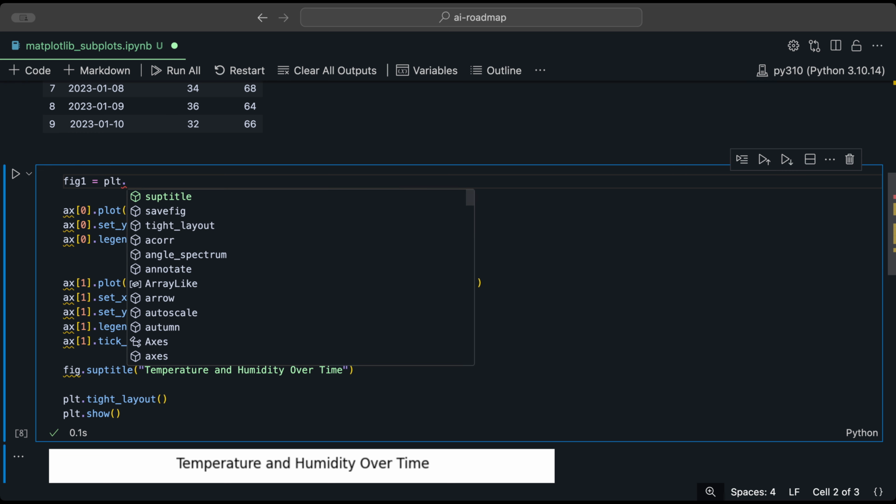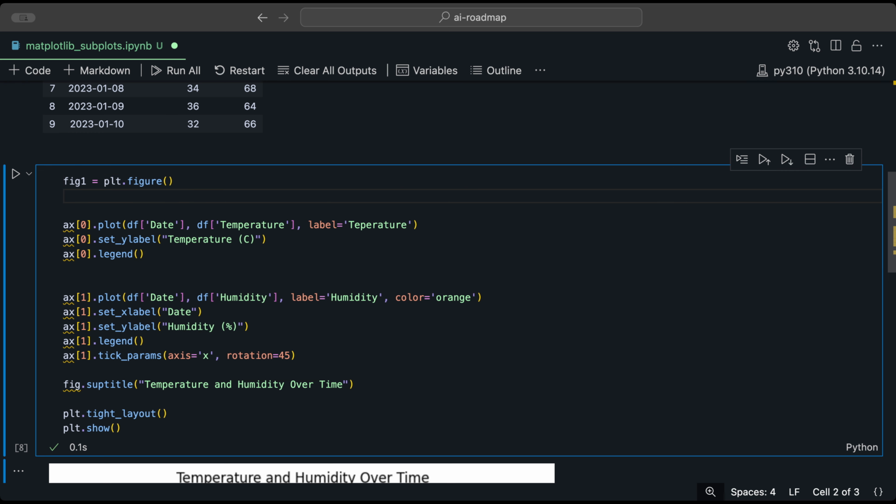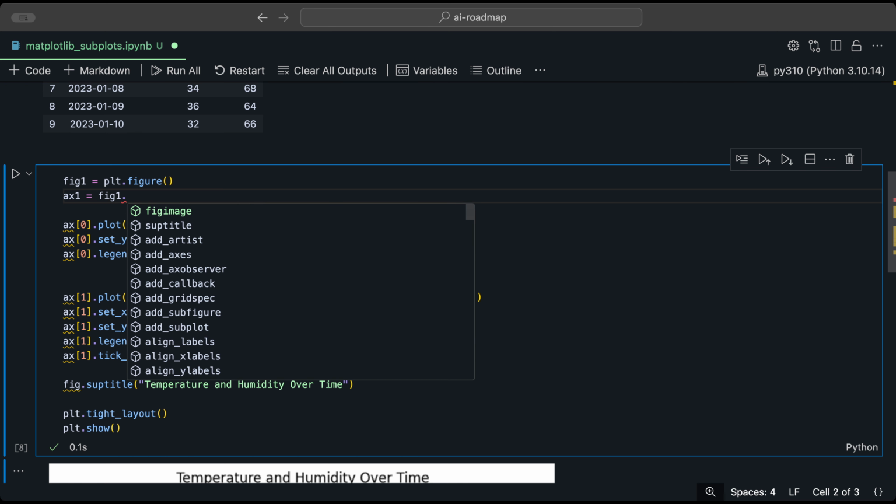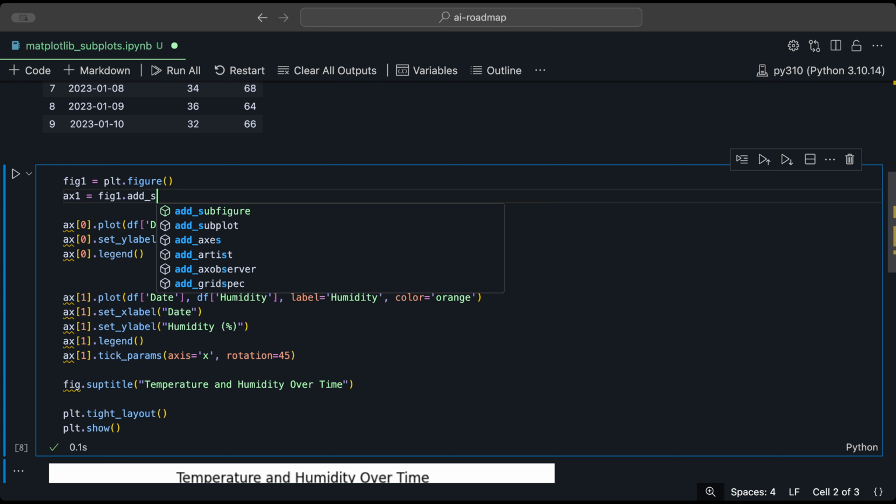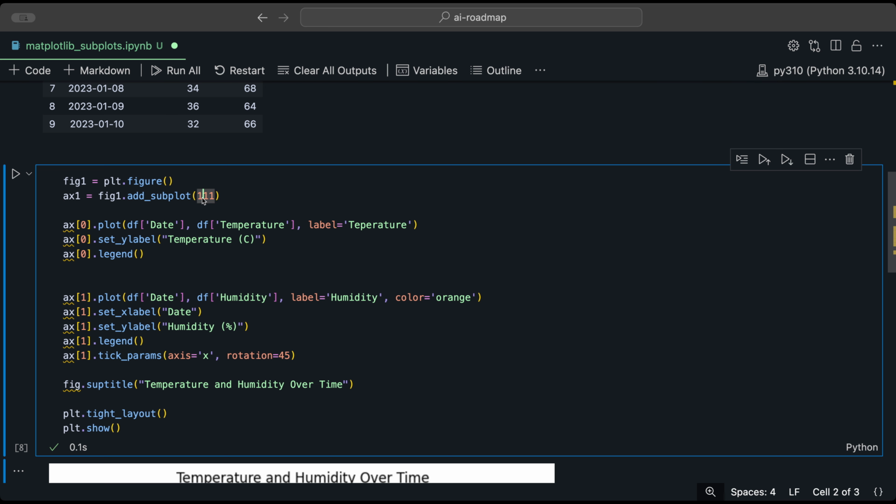Next, to use the axes object, we will create an ax1 object from the fig1 object, using add_subplot. And we will add 1, 1, 1 here to this add_subplot, which basically represents the number of rows, the number of columns, and the number of subplots for each figure.